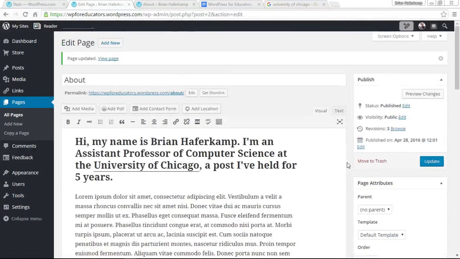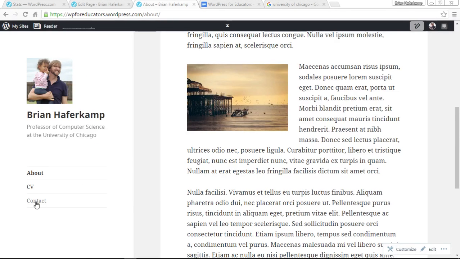All right, so that is how to create your About page. And after this, we're going to take a look at the contact page, and we'll set up a contact form, just a general contact form, where people could get a hold of you or ask you a question, or if they're interested in working with you on a project or something like that, they would be able to send an email to you, and you would receive that and be able to respond back to them.